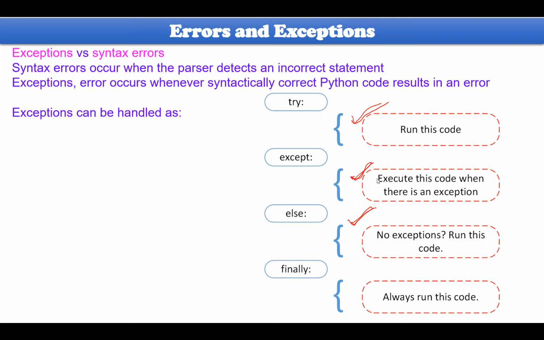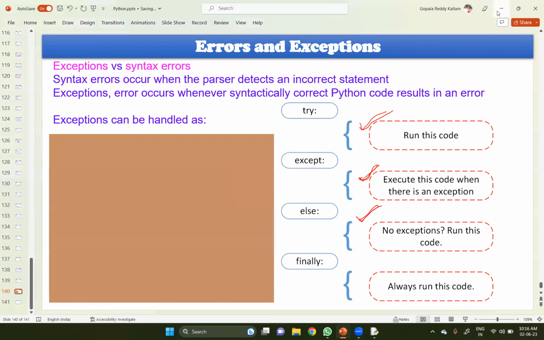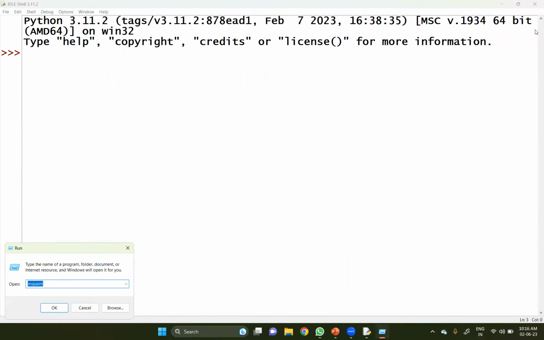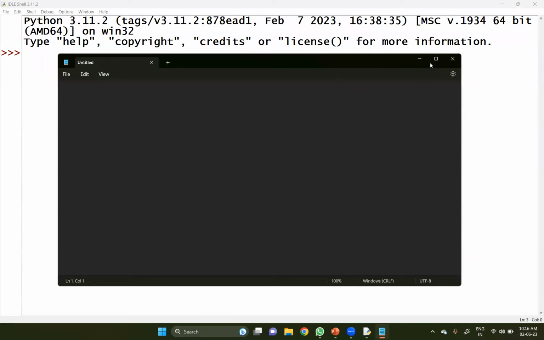Now I'd like to show you some other kinds of exceptions which are available. The first one is assert. Assert is one particular keyword which always takes a condition.